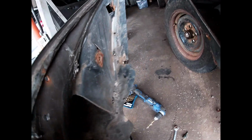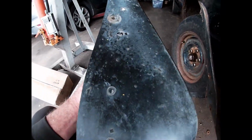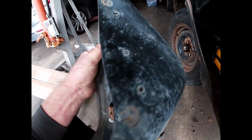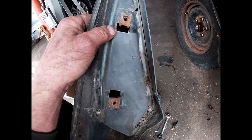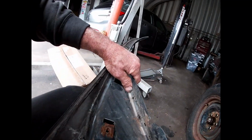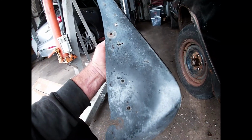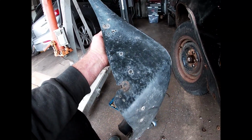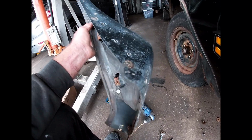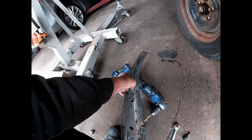Didn't break off. Why, somebody had this held together with rivets. Not quite sure why. It appears to be together. I don't know. Maybe they just like riveting things. Yeah, all that's gonna have to be patched up. So, got that one off.